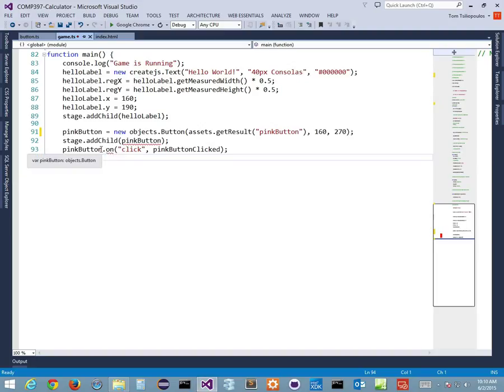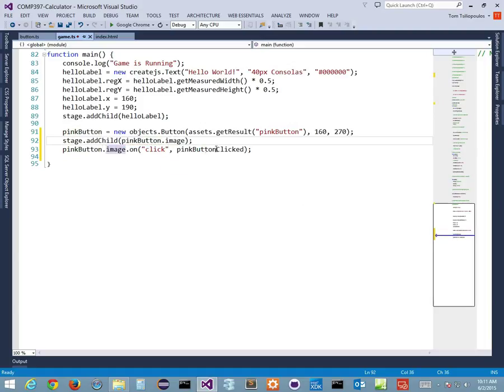So I need to do this. This is why that public image, Sonia, going back to what I told you before. So I'm going to say dot image, right? Dot on click, right? And the same thing goes here, pink button dot image. Well, that doesn't look right. I mean, it'll function. Let's check it out.